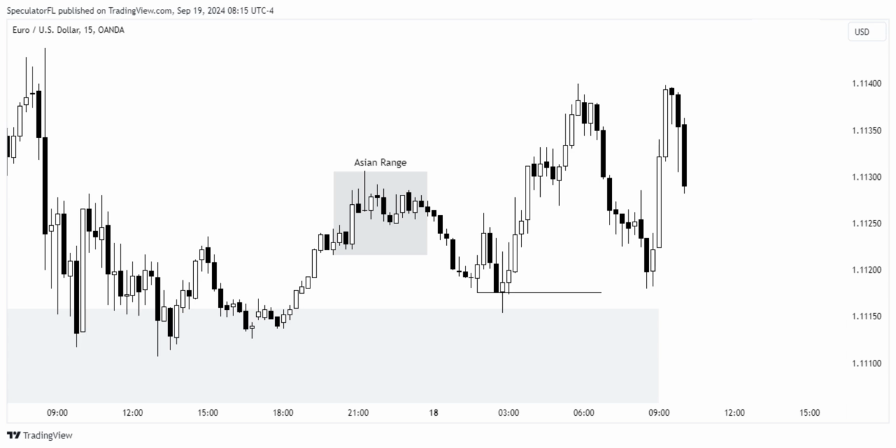But in this case, you can see that the SMT divergence that we had with DXY gave me more than enough confirmation to take an entry straight away, right, with the turtle soup without waiting for an order block to be formed. That was my thought process for this entry, right? And along with this, this move down lower, you will notice that it also tested the 4 hour FVG, so it had more than enough catalyst and key levels to push price higher immediately, right? I took a turtle soup entry here.